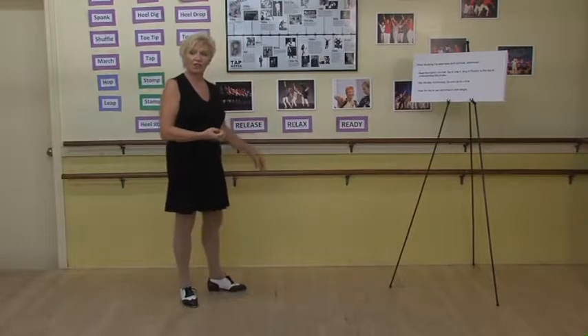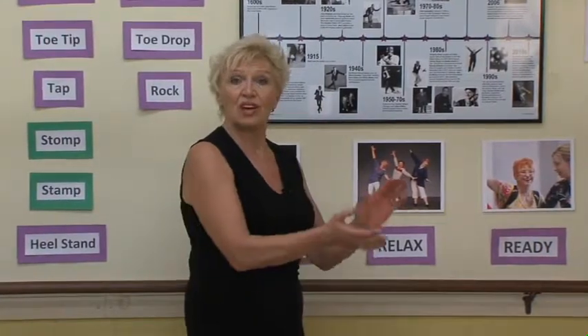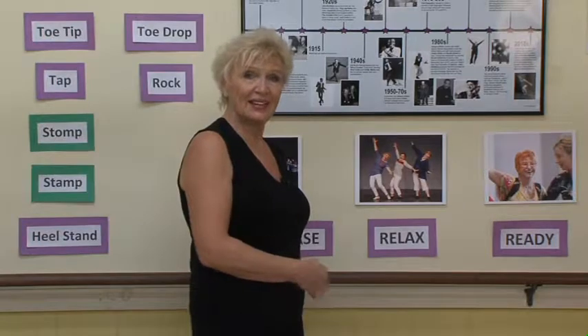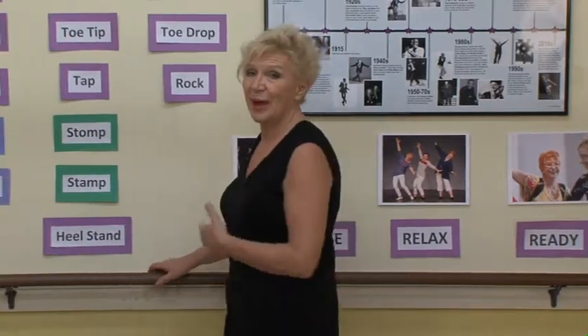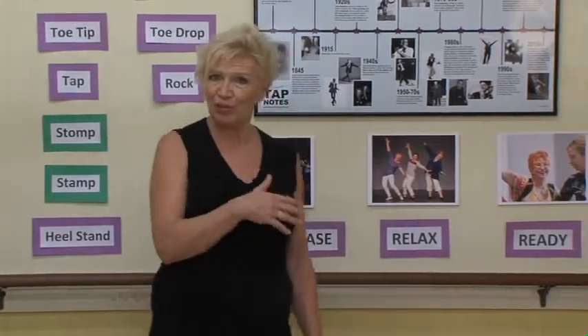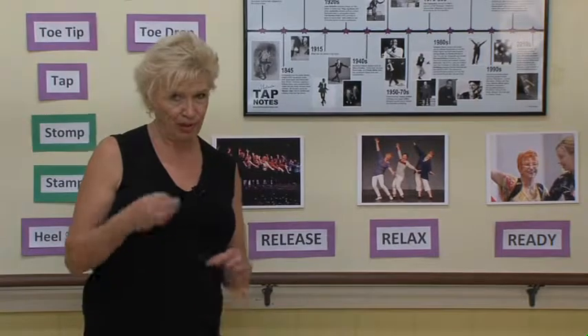Let's begin with some swinging shuffles. What we'll do today is we're going to do a series of our swinging shuffles — a one, a two, a three, a four, etc. And on the last set, I'm going to turn around with three steps to repeat the exercise on the left. I'm going to start slow, do a couple of series of these at a nice slow tempo, and then we'll pick up the pace.